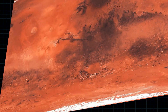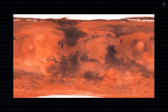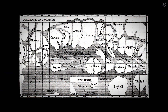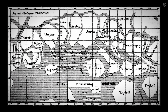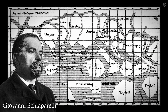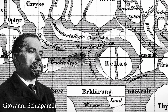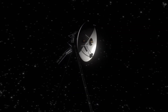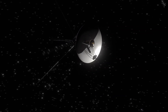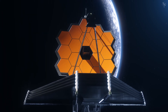More than a century before this topographic map was completed, maps of Mars had already been made. For example, this drawing is a map of Mars published in 1877. It was sketched by Italian astronomer Giovanni Schiaparelli while observing Mars through a telescope. Schiaparelli discovered line patterns on the Martian surface and represented them as linear features. In an era without space probes or advanced space telescopes, such a map was completed entirely by hand.